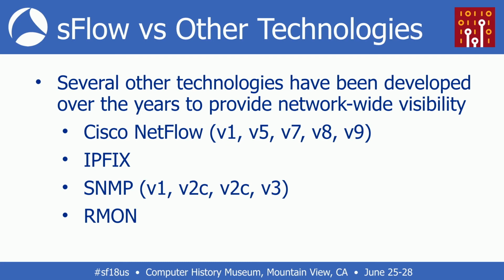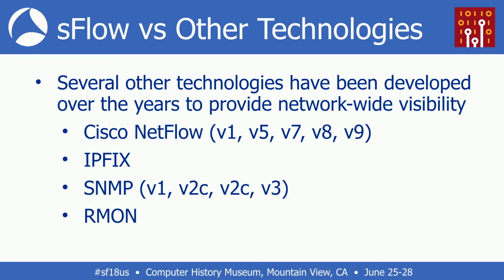It's interesting now to have a look at other technologies that are similar or not similar to sFlow, but still have been created over the years to provide network visibility. I'm sure that many of you are familiar with, or even know what NetFlow is. NetFlow is another technology designed initially by Cisco to provide network visibility. Then we also have IPFIX, SNMP, and others.